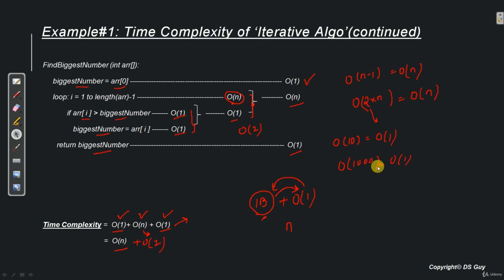What we have done is, all the operations which were constant operations, we have put as order of 1. And wherever we have a loop, depending on how many times the loop will be running, we have put the appropriate complexity, which is order of n in this case. And then finally we have added all of the individual statements' complexities to arrive at the final complexity of the entire algorithm. Fine. So now in the next video, let's see an example of finding the time complexity of a recursive algorithm.